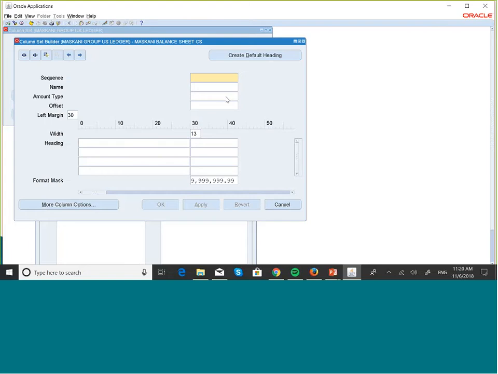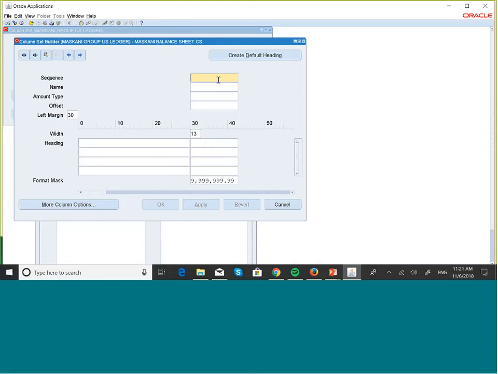So to build your columns, what do you start with? Let's start with a sequence. Okay, and the sequence is just the order of the columns. So the first one can be 10, then the second column will be 20, and then the third column will be 30, like that. Or you can do 1, 2, 3, depending on your taste. But the advantage of doing something like the 10, 20, 30 is that you can add columns in between. So you can add a column number 11 between 10 and 20, but you can't add like a column 1.5 between 1 and 2, something like that.